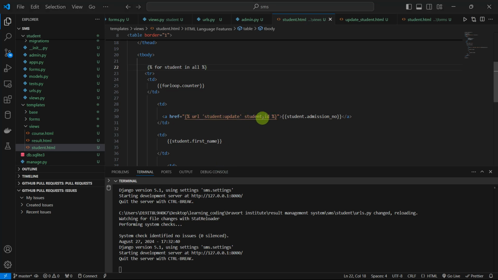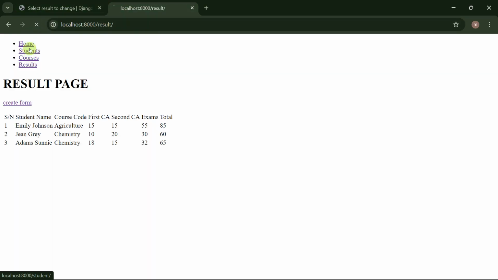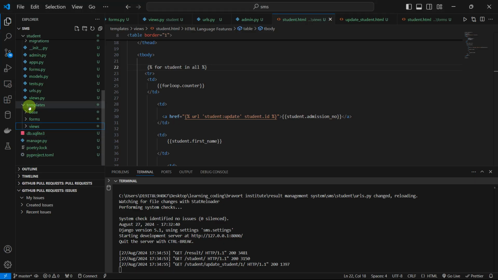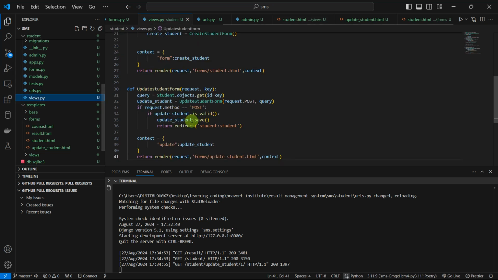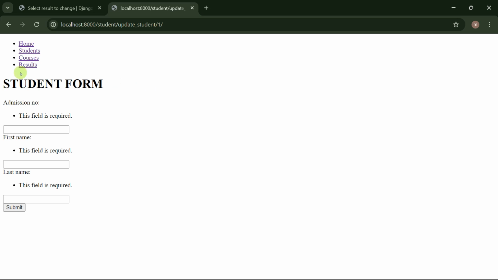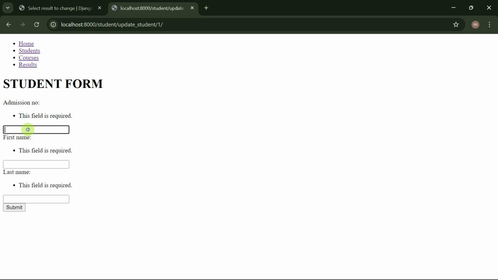So if I go back to my front end and go to student, okay, you can see by the time I click on it, oh, I have not displayed the form yet. Apologies for that. I'll just go to my form, my mistake. What did I name it? Update. I'll just say update, save, refresh. So students, we click here. Oh, so this is actually supposed to be filled.